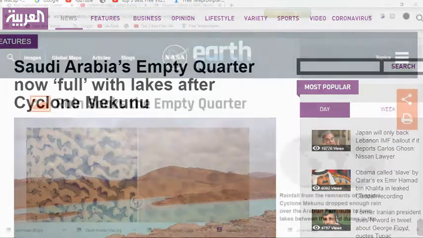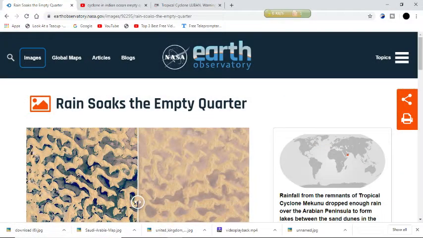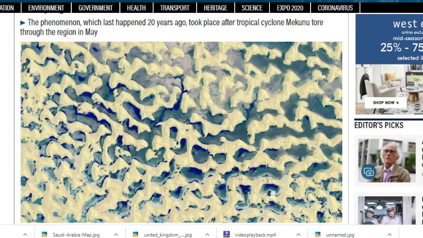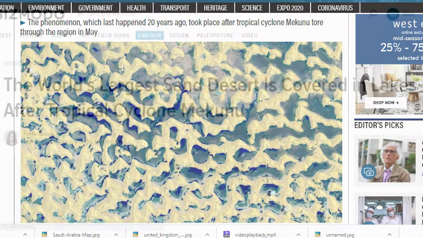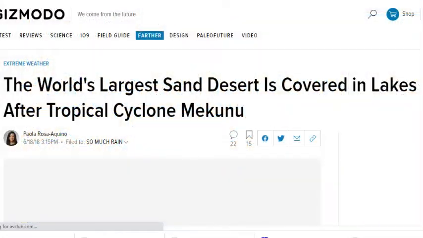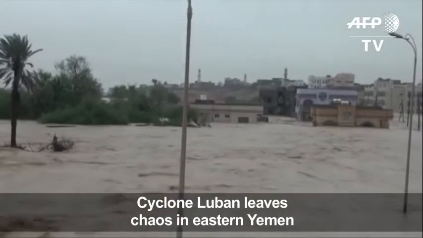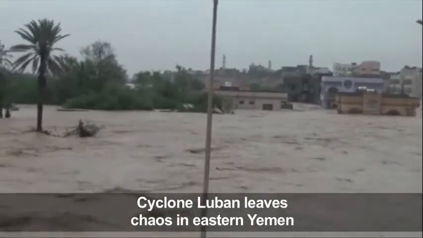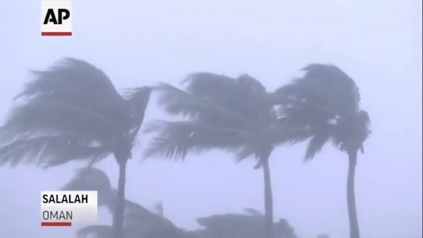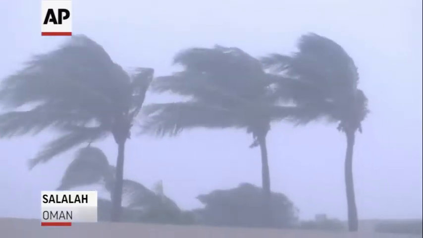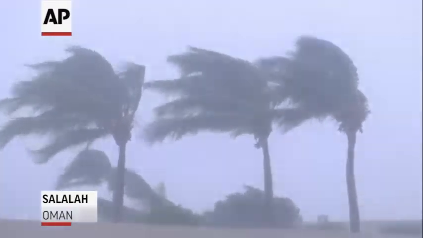In mid-2018, a group of these pests was found to be rapidly breeding when a cyclone from the Indian Ocean hit an extremely remote area of the Arabian Peninsula known as the Empty Quarter. Again in late 2018, the cyclonic storms called Mekunu and Luban, which had struck Oman and Yemen respectively, turned large desert tracts into lakes, facilitating rapid locust breeding.